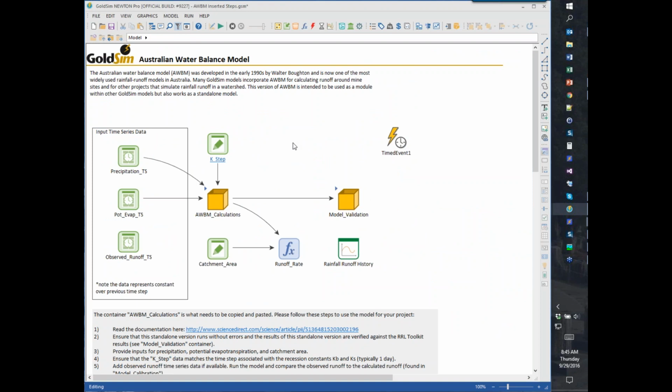Okay, while disallowing the inserted steps is useful for this case, it may not be useful for your main model, your water balance model. You may actually need them in your main model. So what do we do? What I would suggest is that you isolate portions of your model that need inserted events. Think about the parts of your model that need that and put those into their own container.